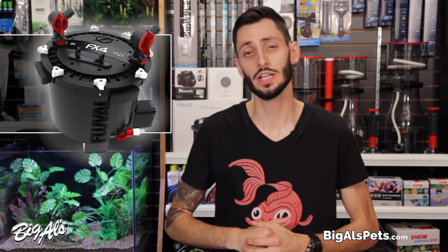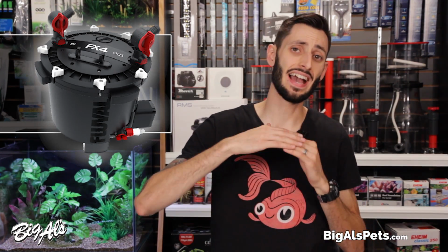I also really like the fact that these canister filters have a high GPH rating, meaning on a larger system like they're designed to handle, you're going to get a lot of turnover within the aquarium, a lot of circulation to help push all that debris towards the intake of the canister and really pump those oxygen levels up through surface agitation.